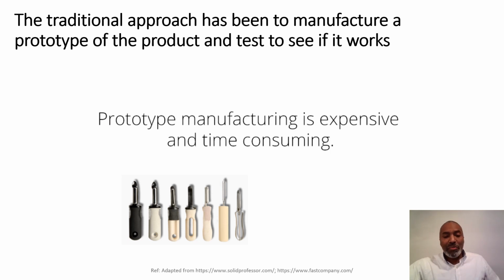You may remember from ME340, if they're still talking about the example for EXO and how they've developed their ergonomic kitchen utensils. Here's an example. You may have seen about the evolution of their potato peeler. So from right to left, we've got the standard way these things have been designed for probably a century.